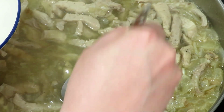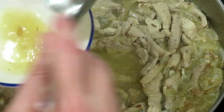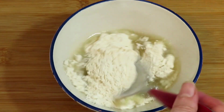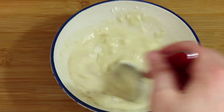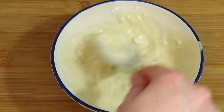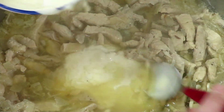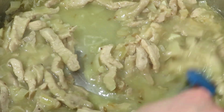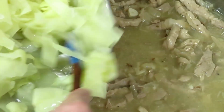Next, take some of the liquid out of the pan with pork in. Mix the liquid with 3 tablespoons of plain, all-purpose flour. Add the mixture back into the pan, and stir everything well. The stew will start to thicken.